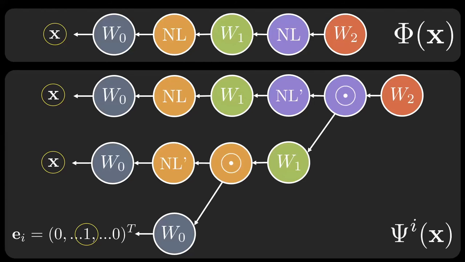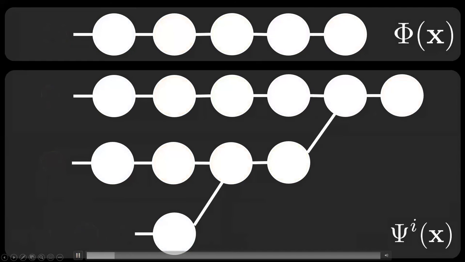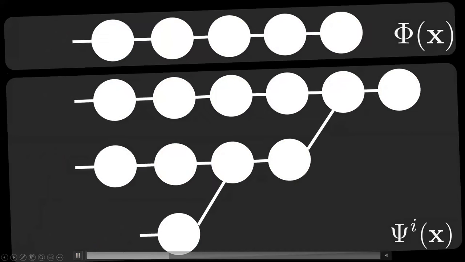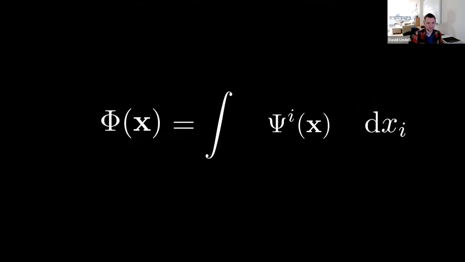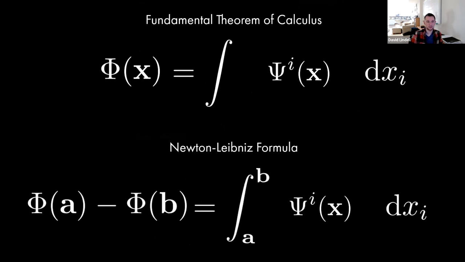And the key insight is that we can actually train this grad network to represent signals. And after training, we can then use the weights that are learned to reassemble the integral network, since the weights are shared between them. And then by construction, this integral network represents an antiderivative of the fitted signal. And so by the fundamental theorem of calculus, this integral network is an antiderivative of the grad network, and then you can evaluate any definite integral of a signal that was represented by the grad network by simply evaluating this integral network at the two bounds of integration.